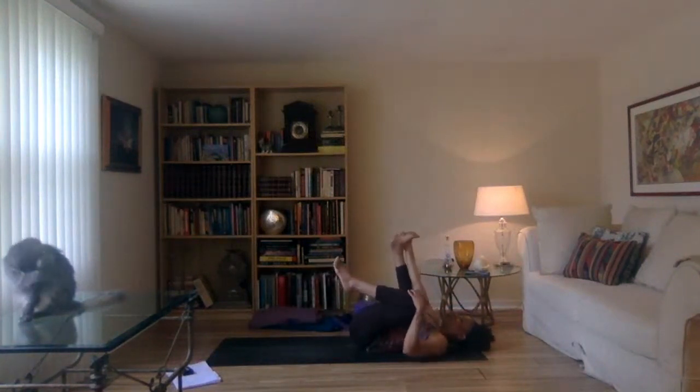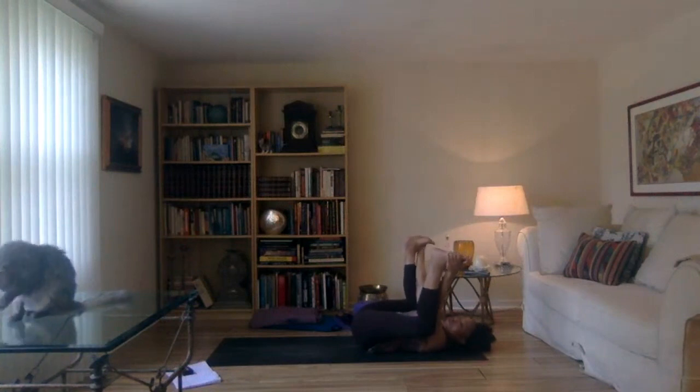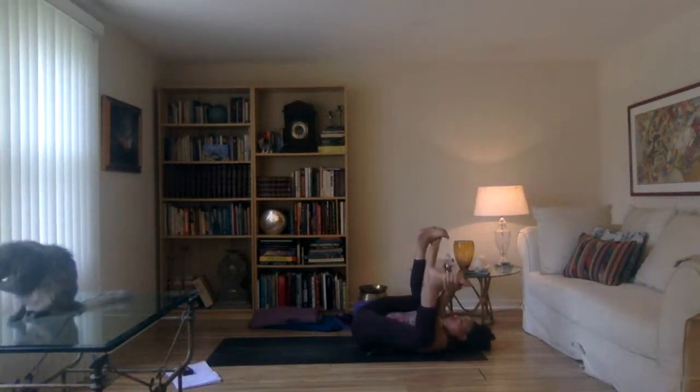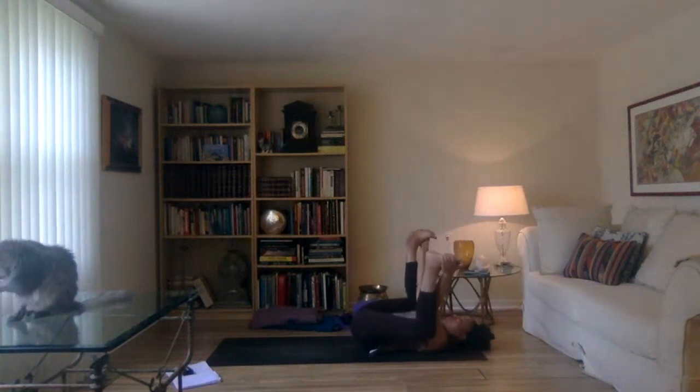Good, and just to kind of finish up today, reach up, hold on to the outers of your feet. So in the beginning of class, we did one leg at a time. Now both legs, happy baby. Like this is technically happy baby. Bring your inner thighs towards your outer rib cage. Flex your feet, gently rocking from side to side. Right, just kind of roll through your lower back. Happy baby, roll through the lower back, massage your back muscles.